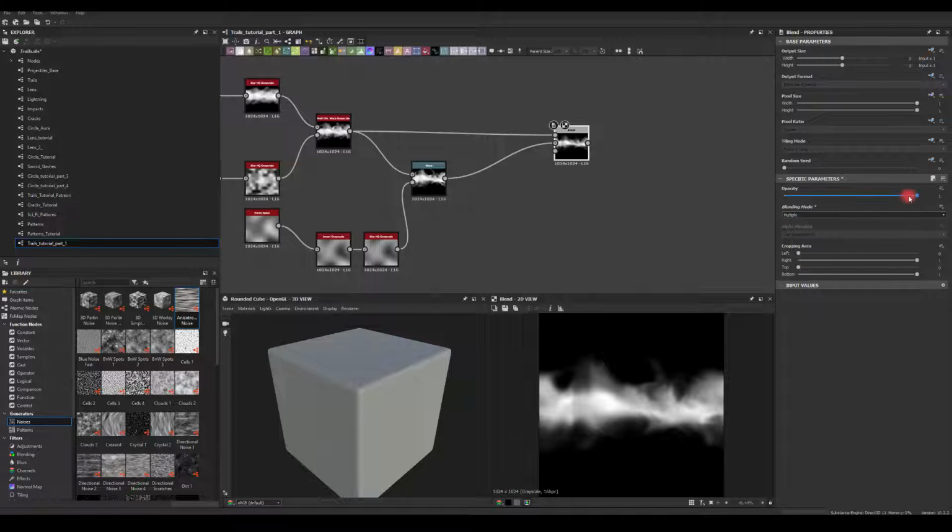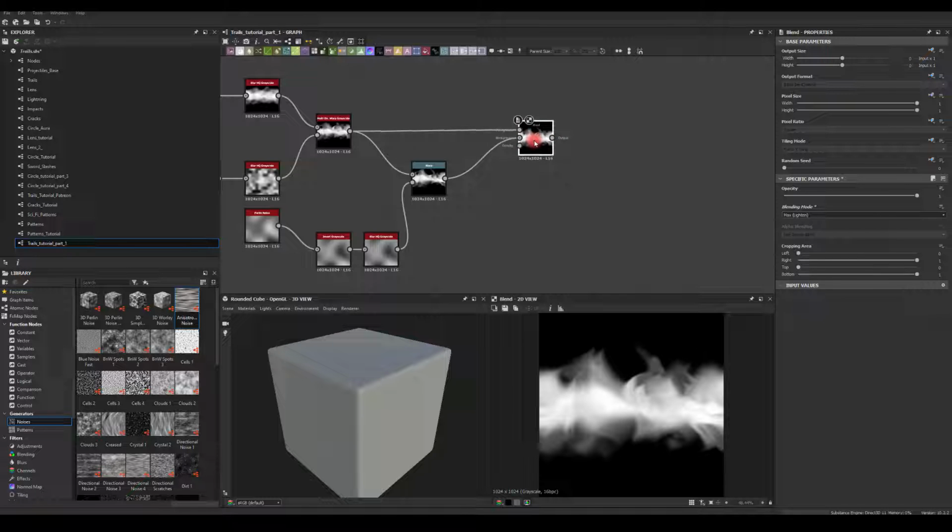Having multiply works pretty well. Max as well, and min obviously just gives us a lot more detail in the texture, so maybe this is what you want. So I think I'm gonna keep it on the max blending mode.